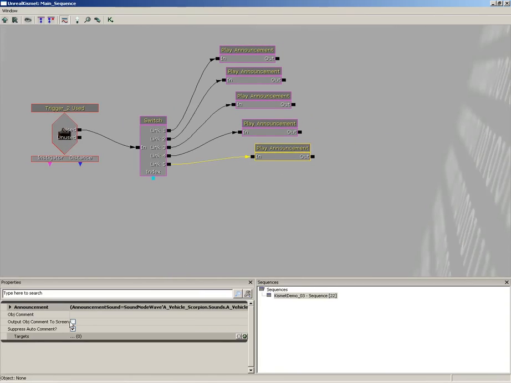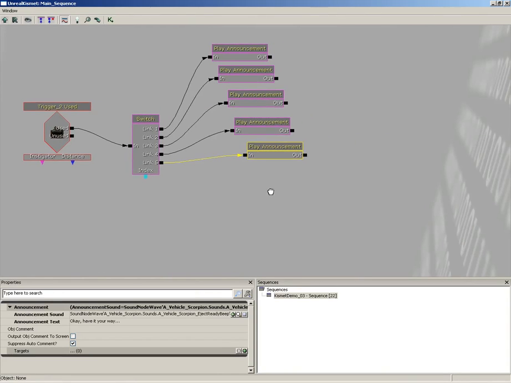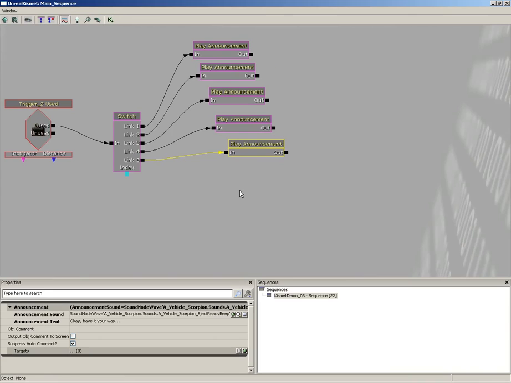There's one more thing I want to do, though. We've got the "okay, have it your way" message. Let's add a message to this. Let's say right after that's said, the next thing we want is for another one to pop up where the system says, "but don't say we didn't warn you." So I'm going to take our little play announcement and copy-paste it again, place this just beneath, and let's go ahead and change the text. So I'll continue with our little ellipse and say, but don't say we didn't warn you. Exclamation point at the end of that.